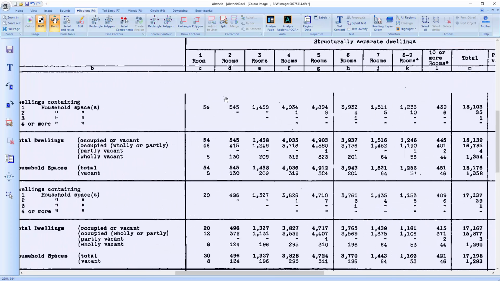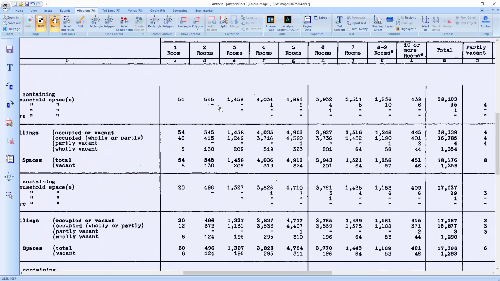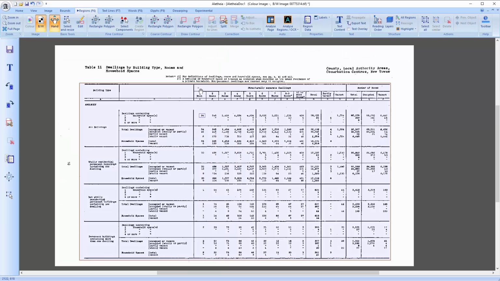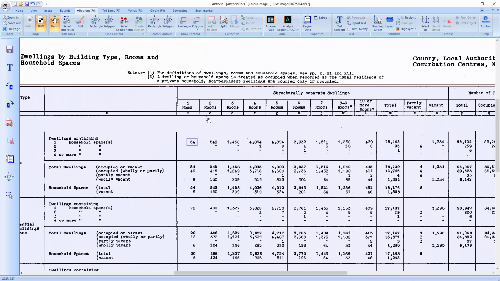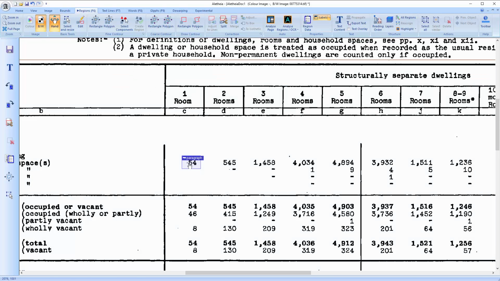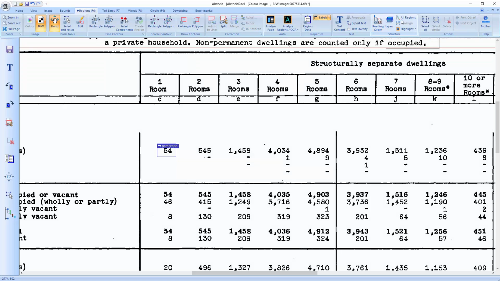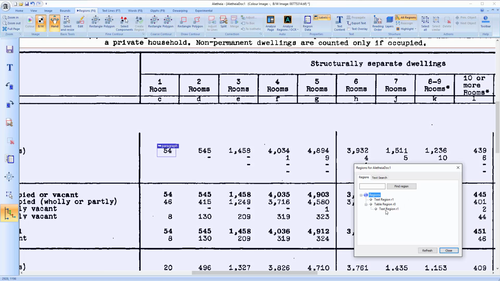So when you draw over an existing region, Aletheia will now automatically make it a child region, and the nested region has a slightly thinner outline and an arrow in the label if labels are enabled. And you can also check the region hierarchy in the All Regions dialog.